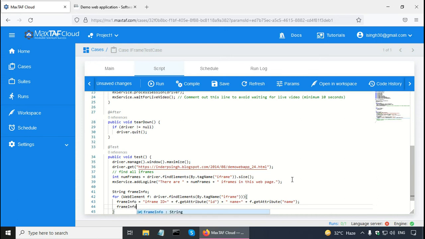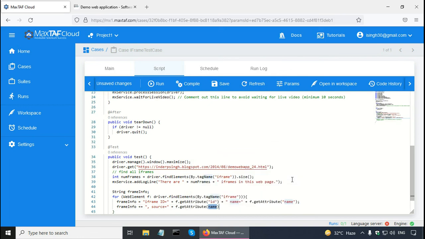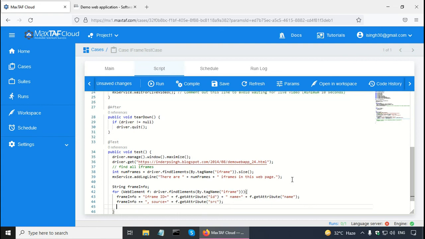I want one more data here. So frameInfo += , this means take the previous value whatever is there in the frameInfo variable and add something to it. So I can get the frame source also. source is equal to f.getAttribute, and for source we have to give src, and then frameInfo, that complete string is available now.